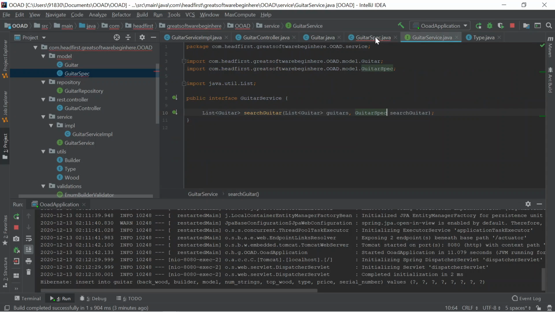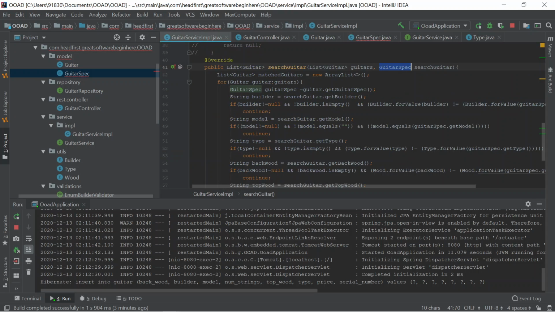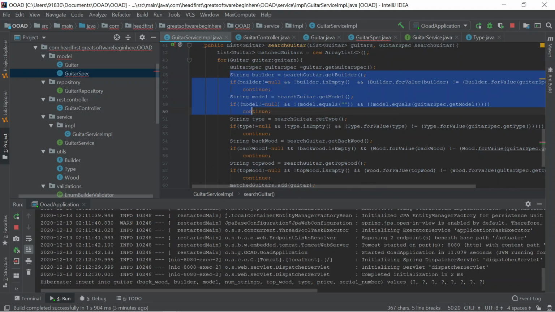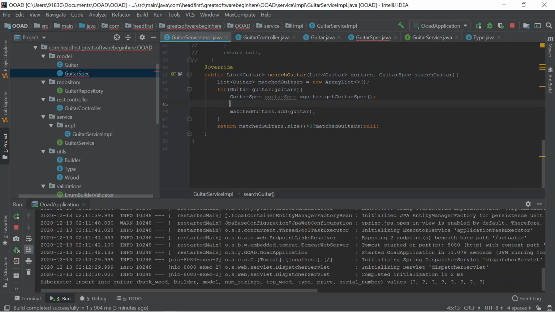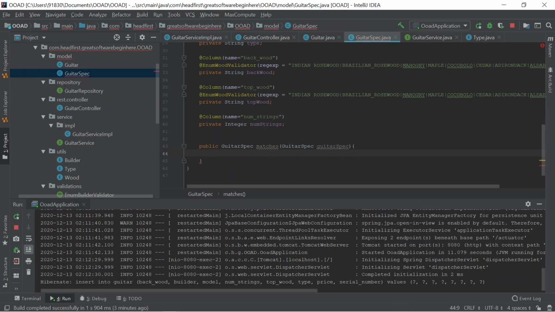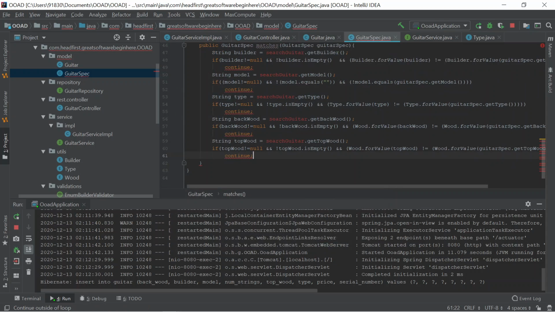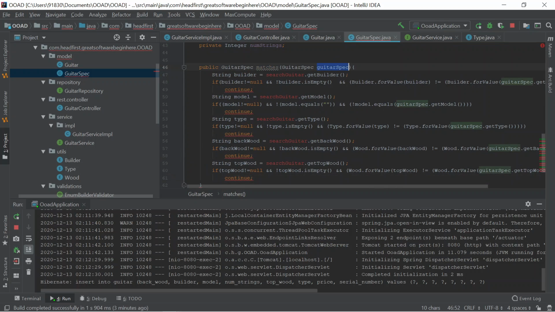Whatever code we wrote here, let's copy the entire code here. I think we got something wrong. We need to change it.